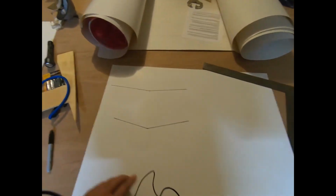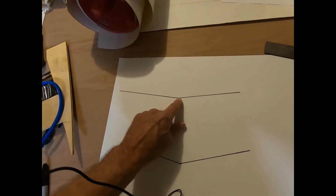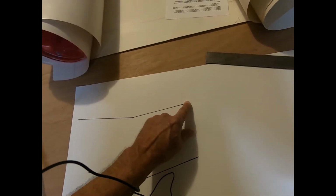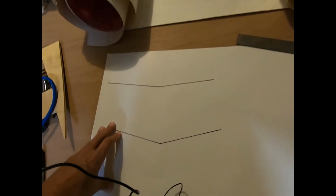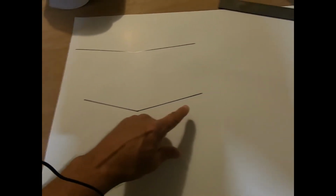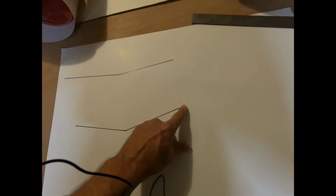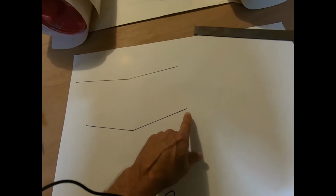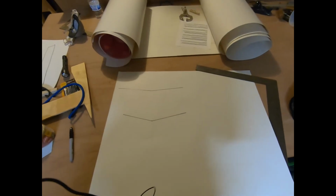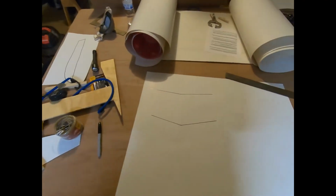At the stern of my boat, now remember, these are not to scale, what I did is I found the center line, measured out 26 inches, then measured up 2 inches, and then drew a line. That was my dead rise angle at the stern. Now, at that 9-foot mark that I've been talking about, I did the same thing. I measured out 26 inches, but at the 9-foot mark, I measured up 3 inches, increased that dead rise angle a little bit, and drew a line between those points. I don't know what that angle is. That was the way that I measured it out. I've actually put a protractor to it, but I don't remember what that angle is.